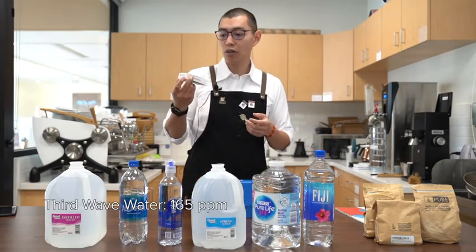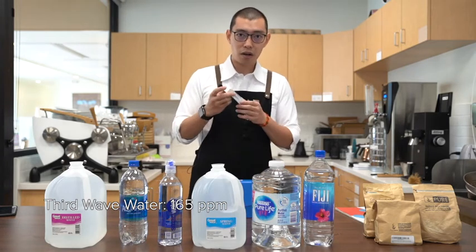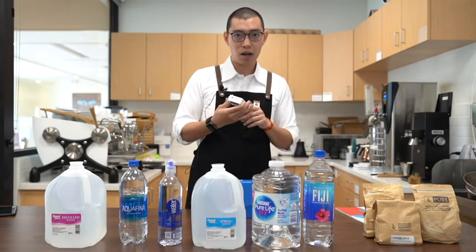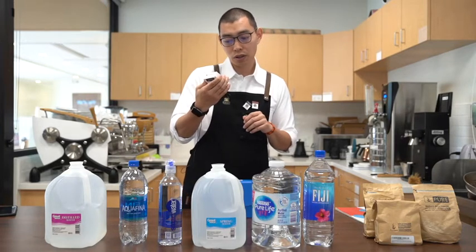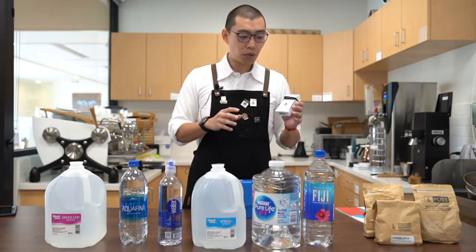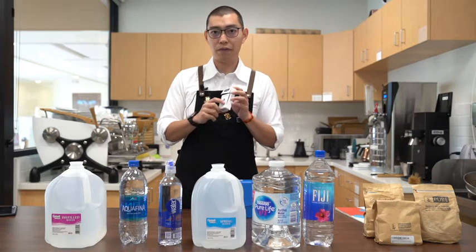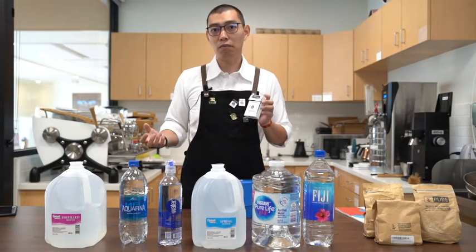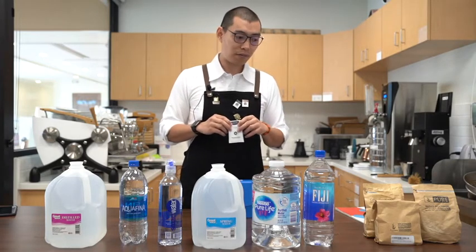But the composition of the ingredients is a little bit different from what you normally see in spring water. It's magnesium sulfate, calcium citrate, and sodium chloride. So if I'm brewing, I would probably think about using only half of the package to make the water, so your coffee would become more balanced.